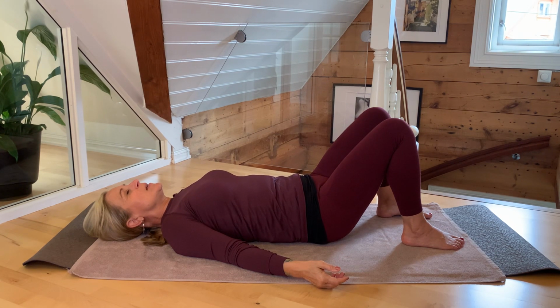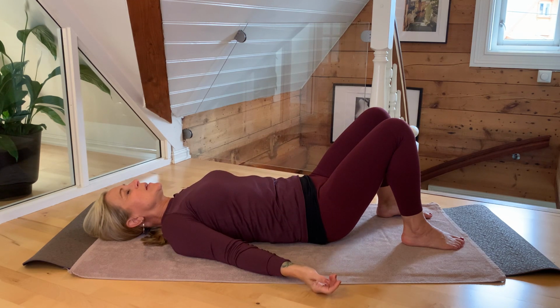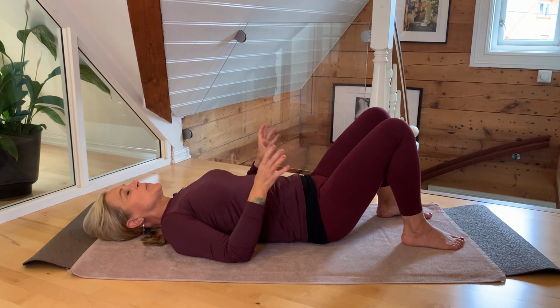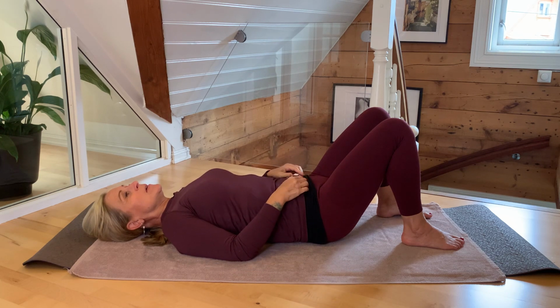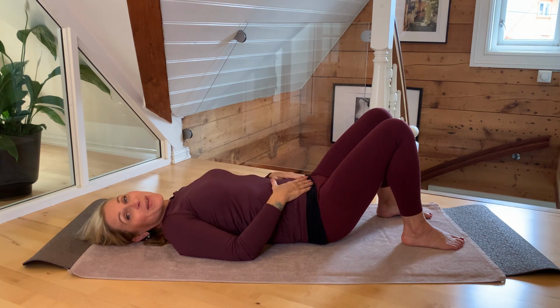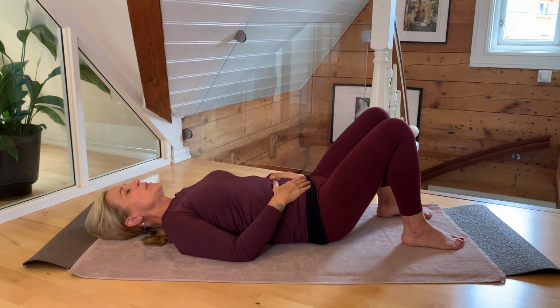And when you take a nice and deep breath in, notice if the belly is floating towards the ceiling. And without pushing and pressing the belly up, just notice the movement. And if there is a struggle to contact the belly with the breath, you can leave a hand on the belly or both hands, and notice if the hands are rising up to the ceiling as you're breathing in.